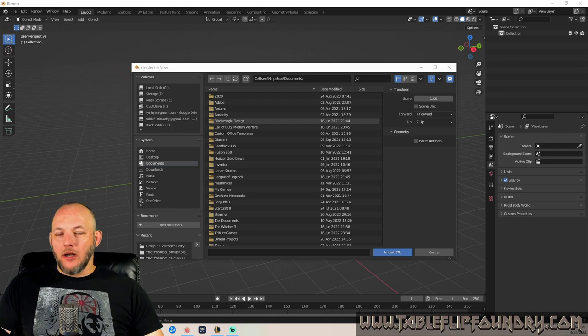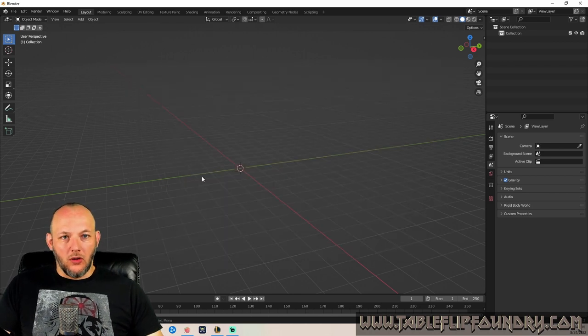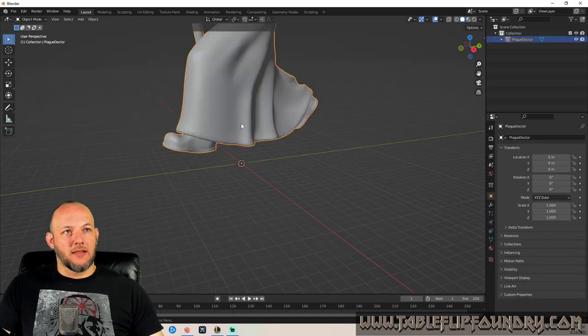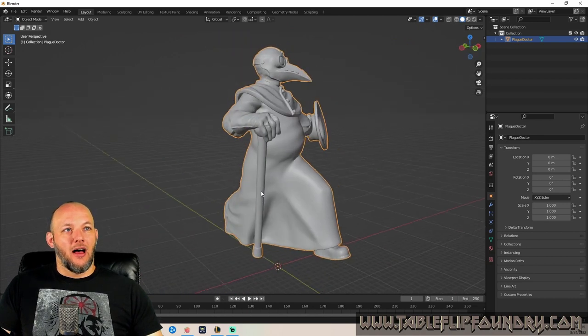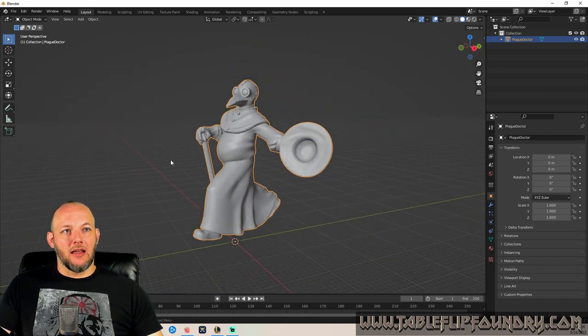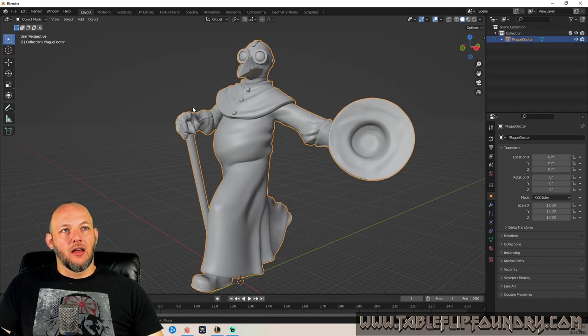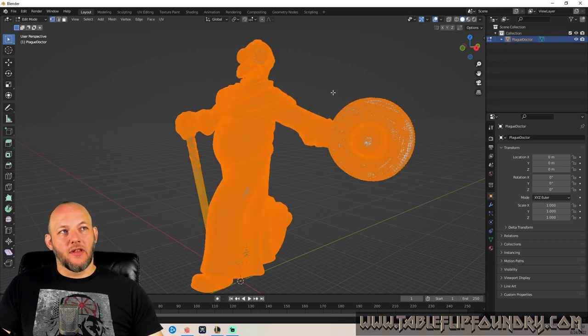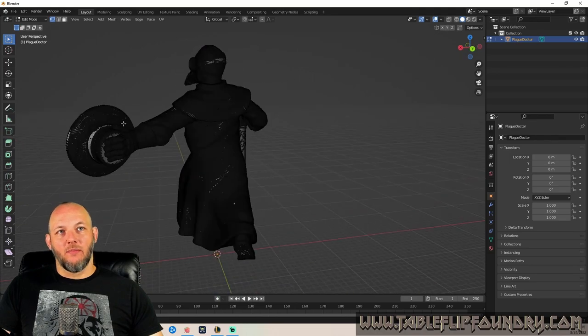We're going to talk about one of my favorite artists, Velrock Art. The sculptor's name is Keaton. The way he does his sculpts is really cool in that he doesn't remesh his sculpts when he submits them to the community. He leaves each part of the sculpt as a separate object or mesh.